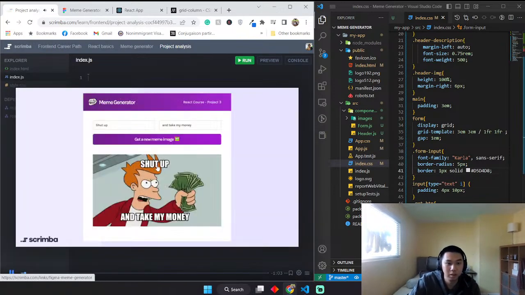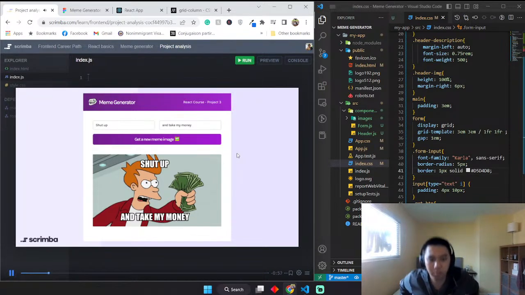The primary thing that sets apart a static website, like we've been building so far, from web applications is the ability for the user to actually interact with our page. And in order for a user to interact with our page, we have to be listening for different events on that page and then reacting when those events happen. Let's get a quick overview as to how this app will work.